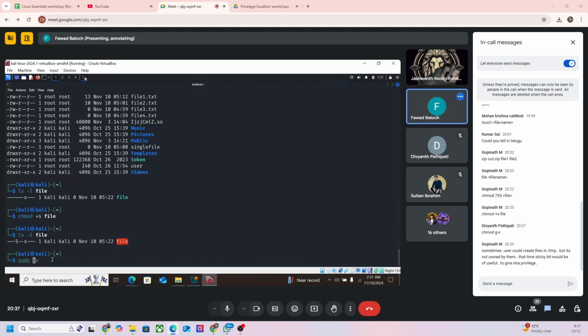Perfect, Gopinath. Sometimes a user could create files in temp, but it's not owned by them. That time a sticky bit would be useful to give an extra privilege. Good. So what does a sticky bit do? There are some directories in Linux that users do not have access to.